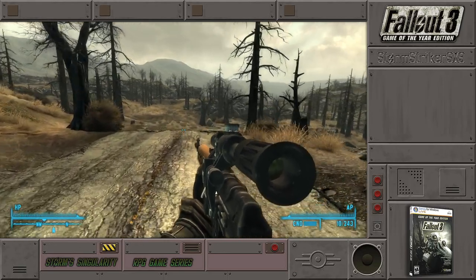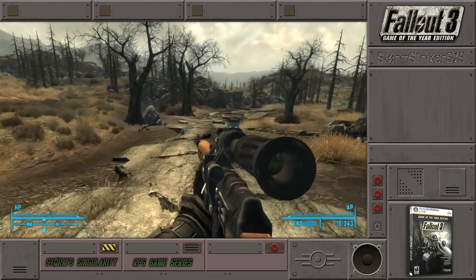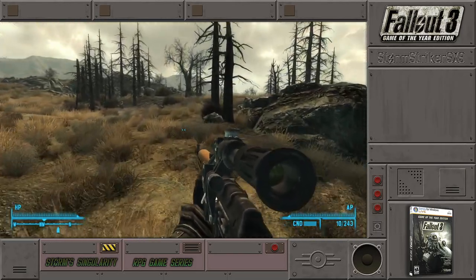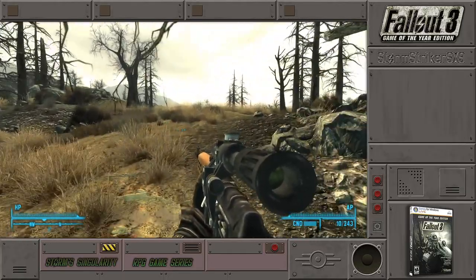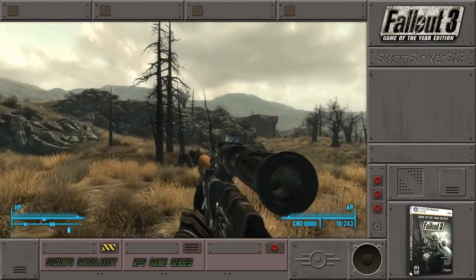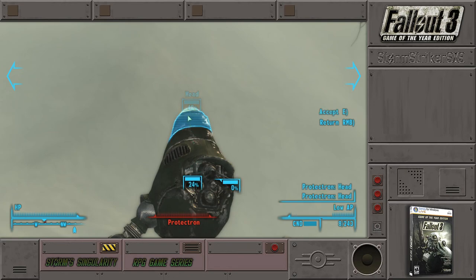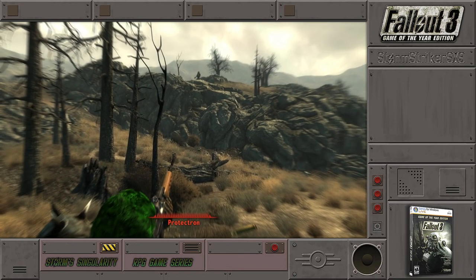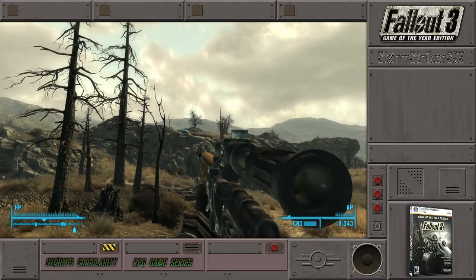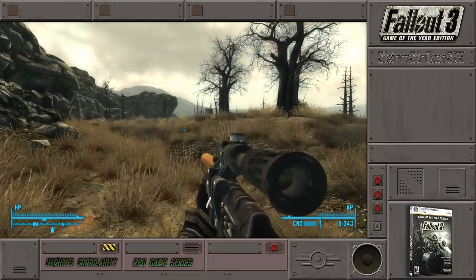Yep, we have to go walking again. So let's get our exercise in, shall we? Yep, I hear another sentry bot in the distance. Nice shot! Headshot! That Protectron didn't see it coming either. It came from behind.